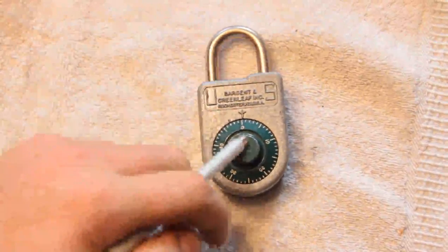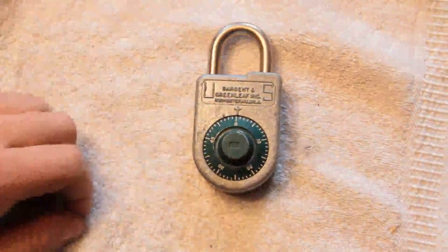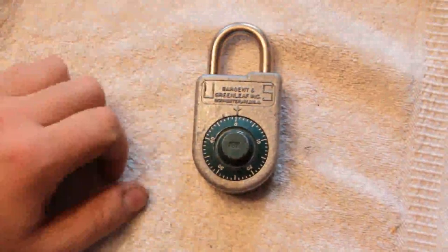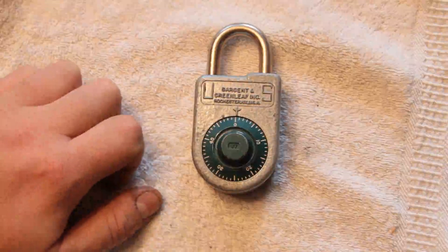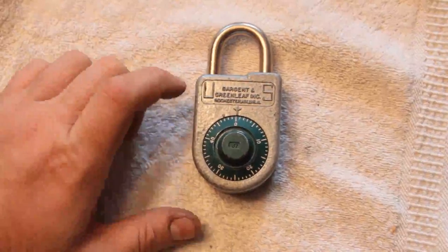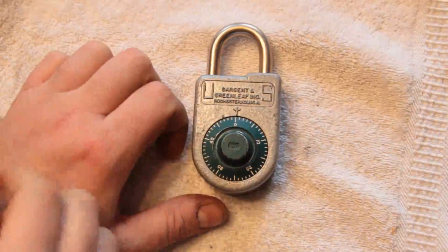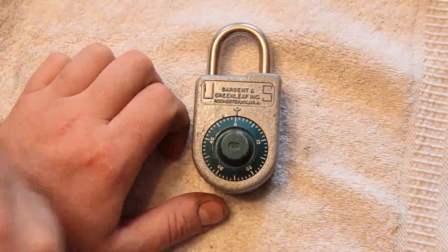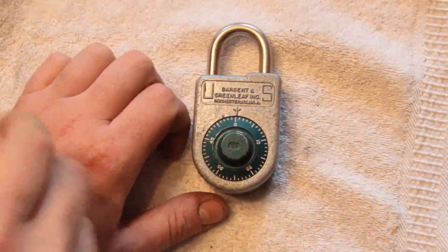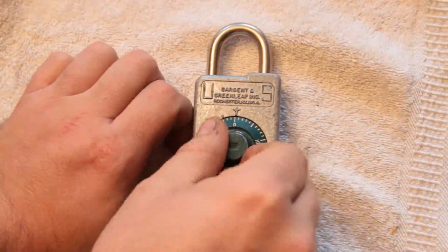I did a very light check to it. Some of you may want to try to manipulate this open. I'm about to give out the combination, which happens to be the factory default. I don't have a change key for it so I'm unable to alter it. And I don't want to try to hack it because if I break it I don't know how to fix it. But I'll just sort of demonstrate the operation. It took me a while to get this right despite having read the instructions about eight times — just being so used to running normal master lock combination locks from school, there are certain mistakes I was making.